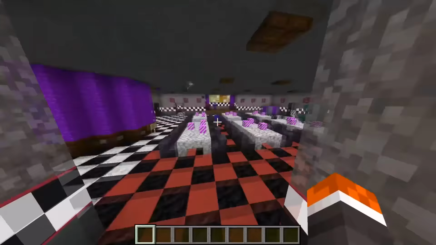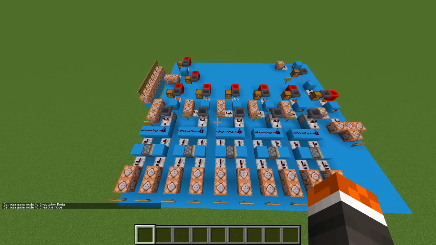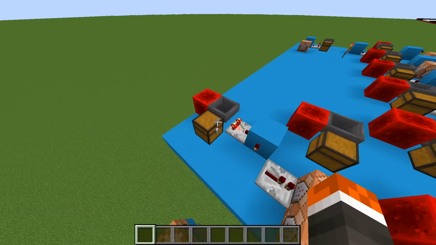So if we go ahead and take a look at how this works, you can see all the command blocks and all the redstone that go behind this. Now this looks really complicated, so I'm going to try my best to explain how all of this works as simply as possible. It all starts with this circuit here.